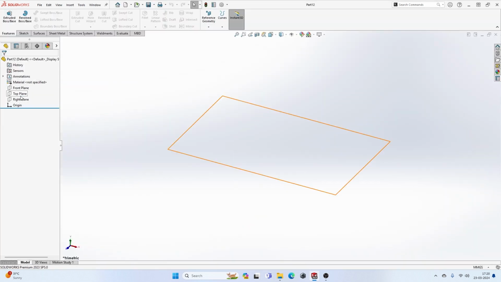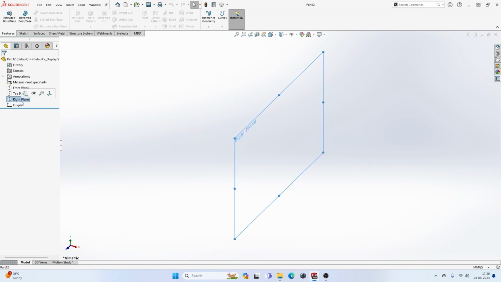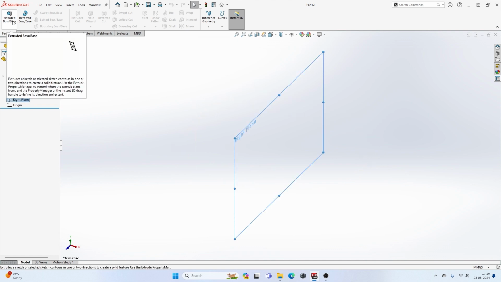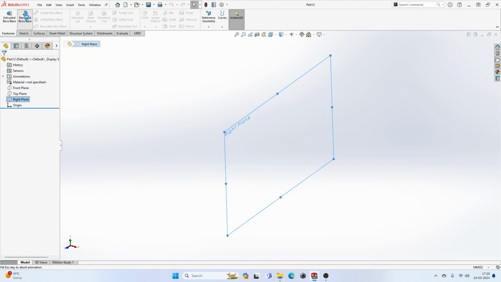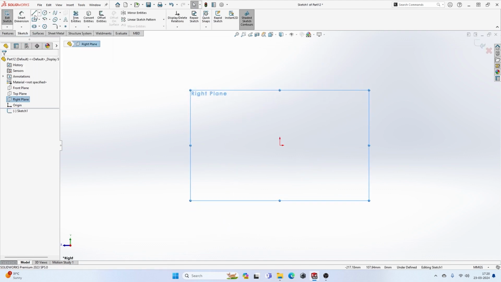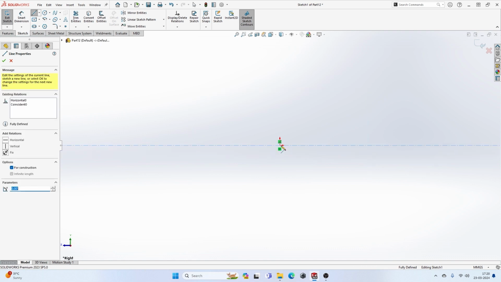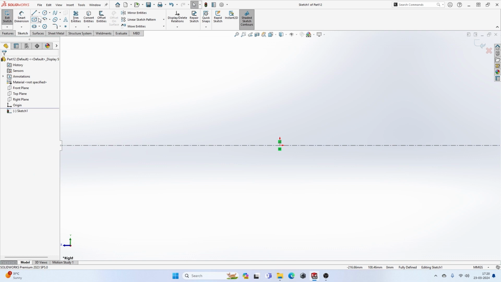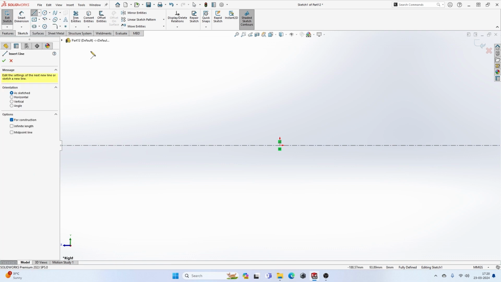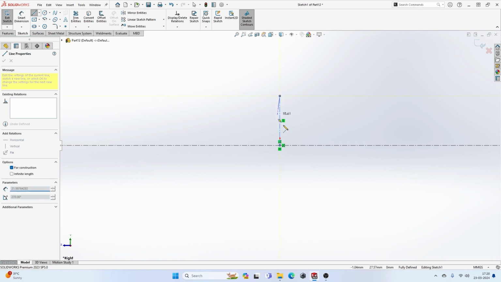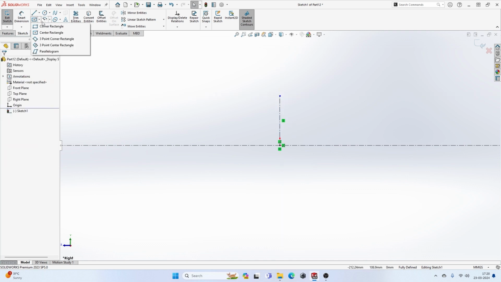Let's say I'll take the right view. Directly you can revolve it or you can sketch it. Let's do it with revolve. So first, for creating a shaft, you need a center line. Let's have infinite line horizontal. Place it here so it's defined. And you can have one more line defining the center point. It would be useful.